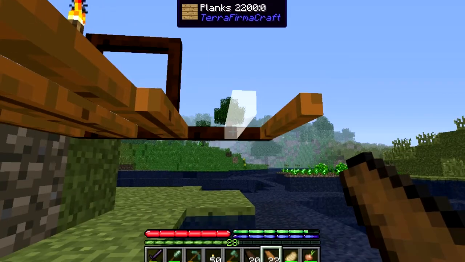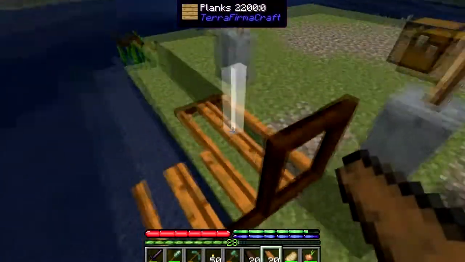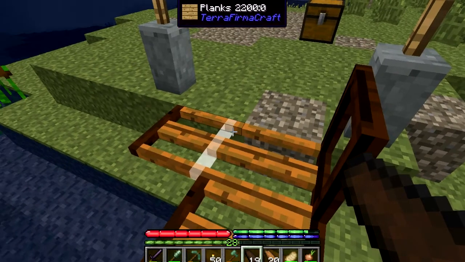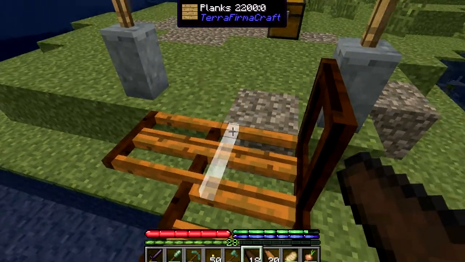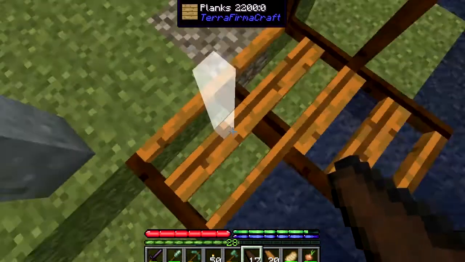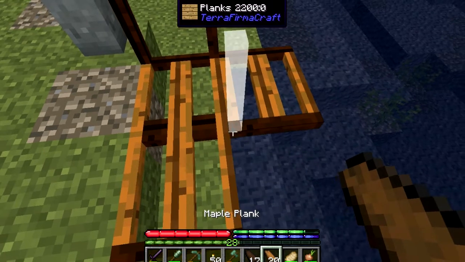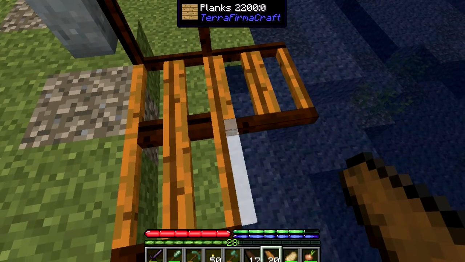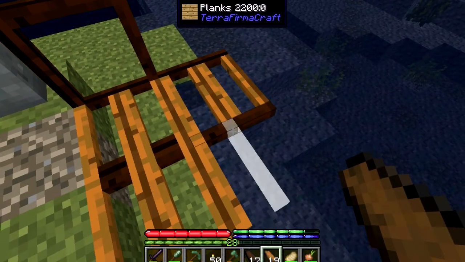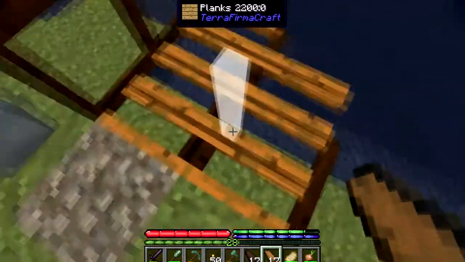So 1, 2, so I need a 2 gap there. So that's what it's looking like. I could potentially put a strip down the middle. How does it look? You know what? If it works like that all the way through, that's good. Will it work here? Ooh, that looks nice.